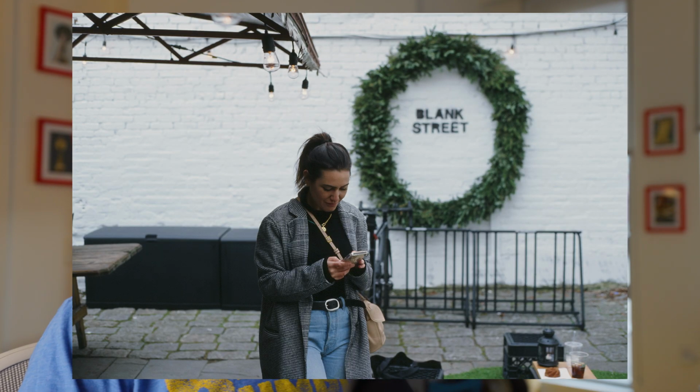This one's better. I like this one. The colors look nice. Framing is a little off. I'll probably fix this framing a bit in post. Again, if you've seen my other videos where I go through these photos, these are right out of camera. Nothing's been adjusted. So I'll probably crop this one a little bit, but it looks nice.